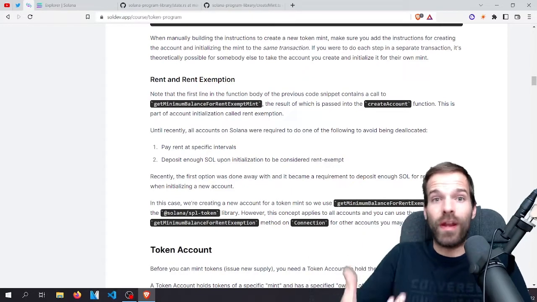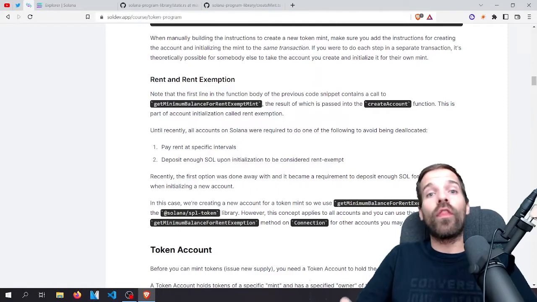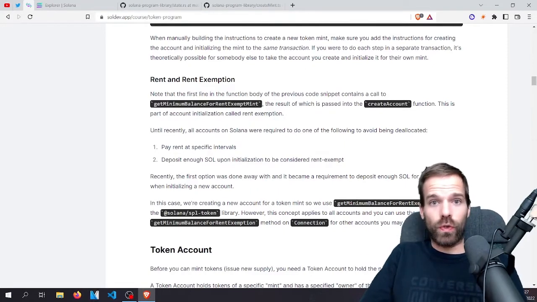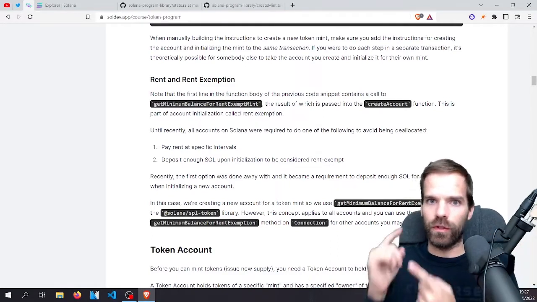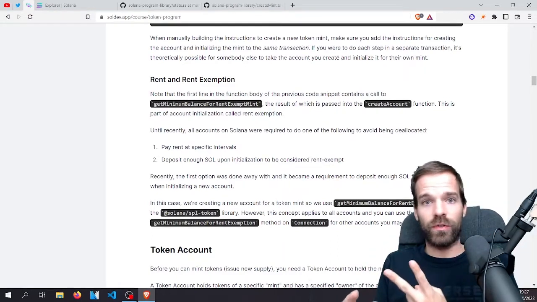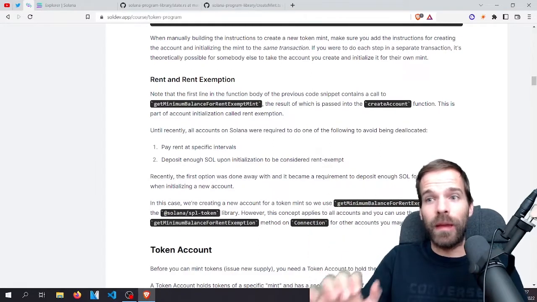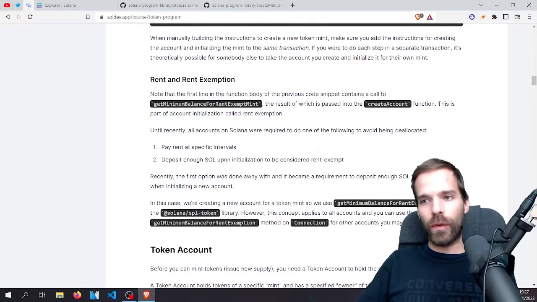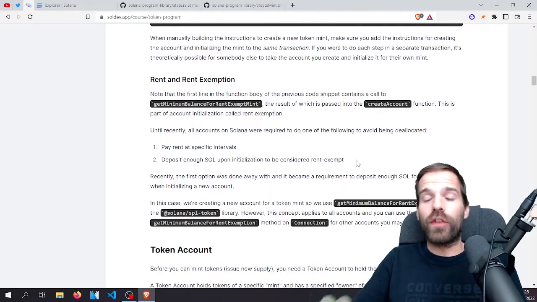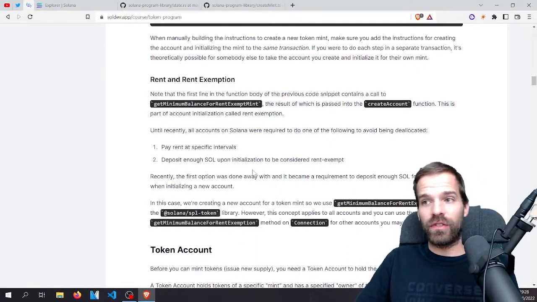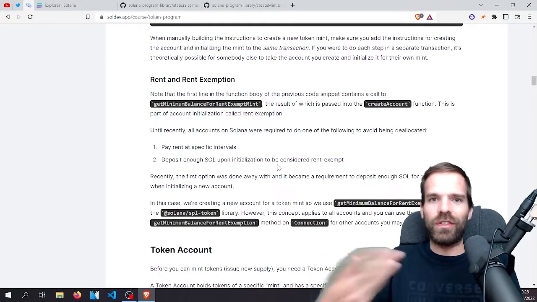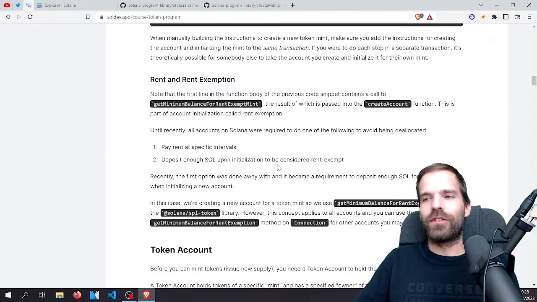And the amount of rent that you need to pay is dependent on the amount of data you want to store. So the number of bytes that you want to store, plus the account header, which holds the lamports and whether or not it's executable. So everything that a validator needs to hold in memory, that amount of storage you pay the rent for. Because most of the accounts were rent exempt anyway. Because if you close an account again, you can get the rent out. When you pay rent in intervals and you don't have enough SOL, then you lose SOL. Whereas if you just deposit enough, you don't lose it. You just have to stake it to be rent exempt.